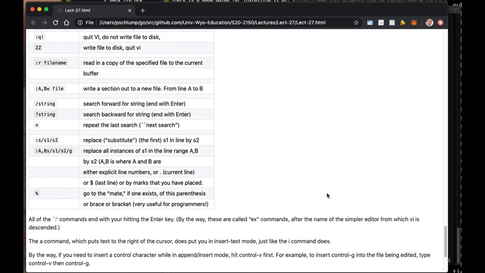You can use patterns, as in regular expressions. You could do : starting pattern, comma, ending pattern. You can use marks. You can use computations like I'd really like to start at line 10, and so I'll do :10, comma, and there's something I'd like to stop at, so I'll do some pattern like /end/, but I don't really want the end. I want to be right before the end, so /end/-1, and then I want to apply my command. So you can position and apply commands.